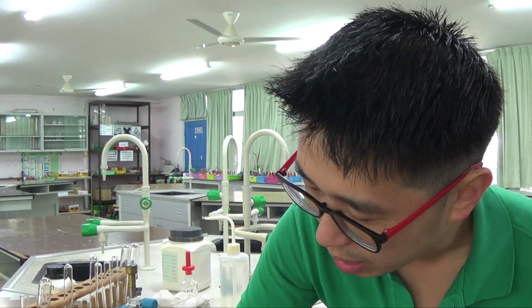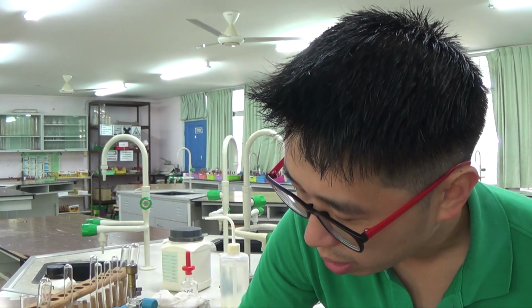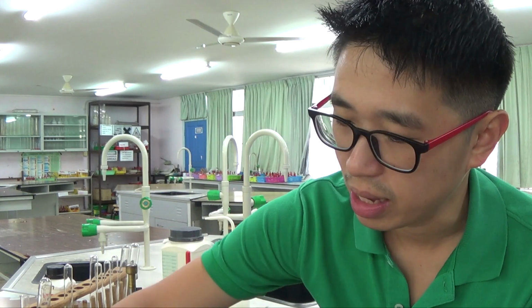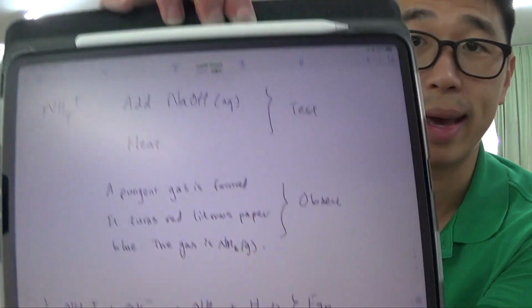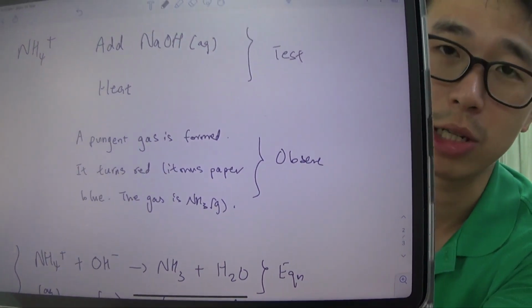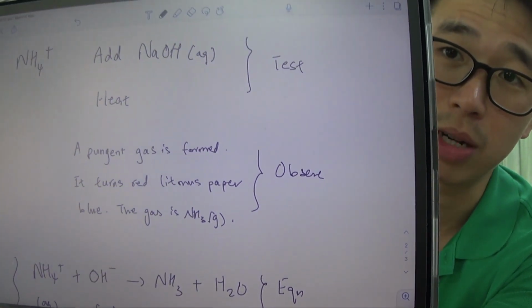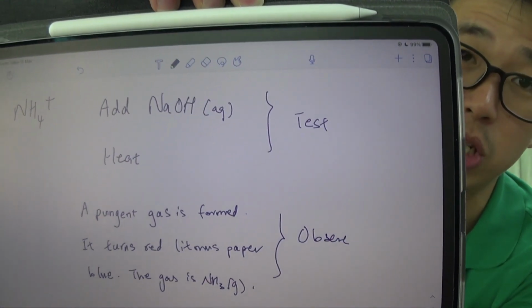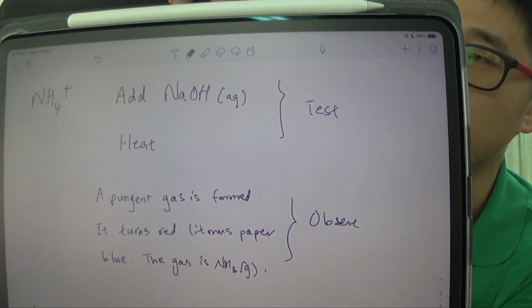So the gas is ammonia, NH3 gas, and you don't usually get it until you actually heat up the solution, because that reaction requires a bit of energy to kickstart. It doesn't take a large amount of energy, just a little bit of heating. Smelling the gas is not the actual test. The test is with the red litmus paper, and it turns red litmus paper blue, and it confirms that the gas is ammonia. You get ammonia gas because you have ammonium ion, so be very careful.